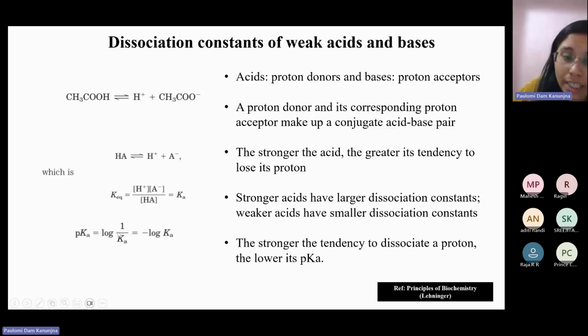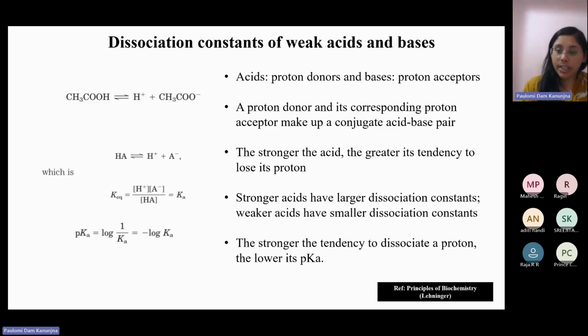So here, if you want to remember till here, the stronger the acid, the higher the Ka. pKa is basically taking log of 1 by Ka, or minus log Ka. Greater the Ka, lower the pKa, lower the log value here, minus log. So how do you connect all of these? Stronger the acid, greater the Ka or greater the dissociation constant, lower the pKa. This relation you need to remember always. This is the most important relation here.